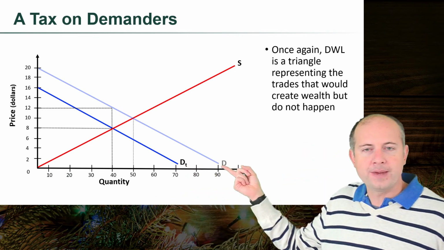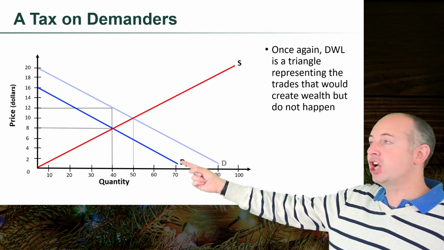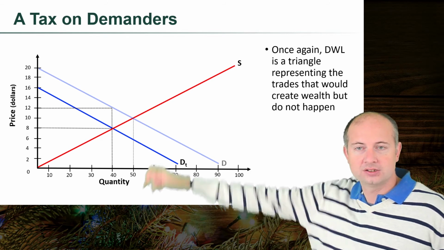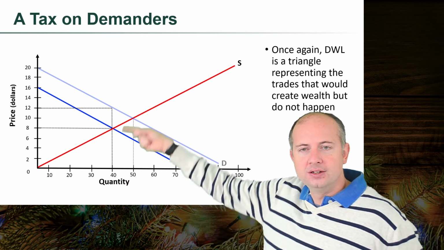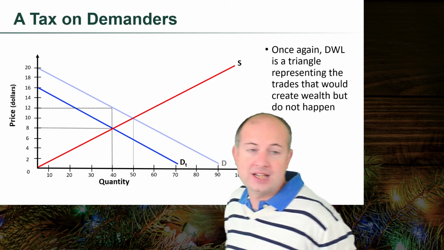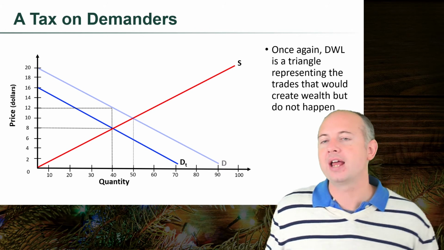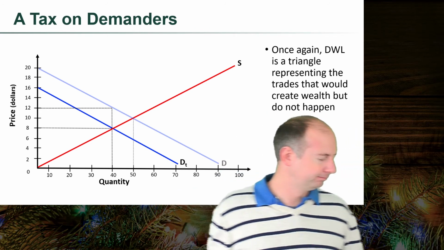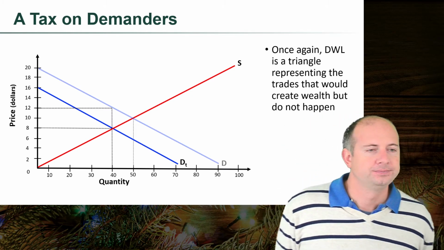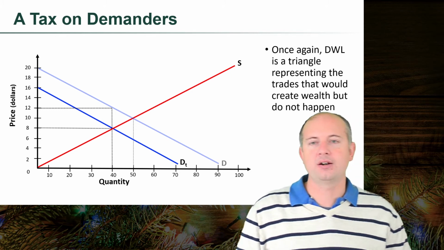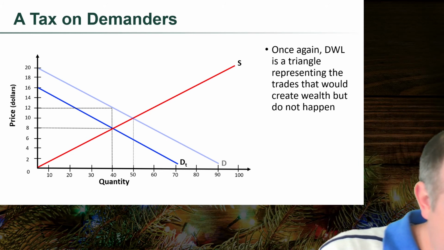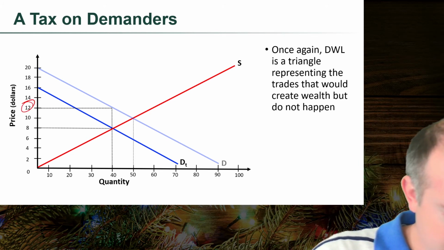So this demand is how much I like the good. This is my adjusted demand after we think about I pay an extra $4 in taxes on every good. Okay? So notice, again, if you want me to buy 40, it used to be you could charge me $12. Now you can only charge me 8 because I'm paying $4 in taxes. So now let's think about how that affects surplus. First thing I'm going to mention, let's think about what consumer and producer surplus look like. So right now I am paying $12.